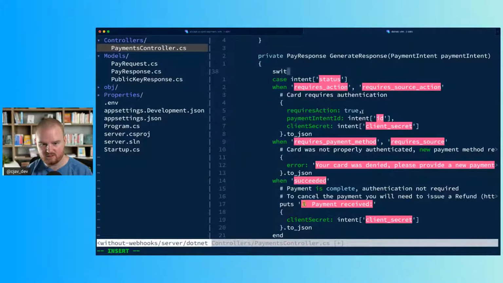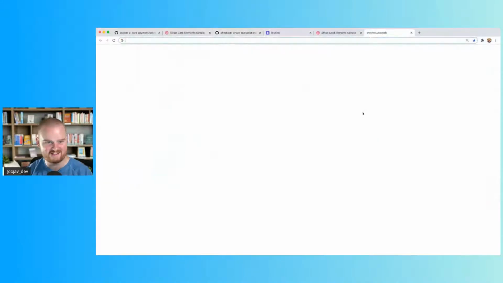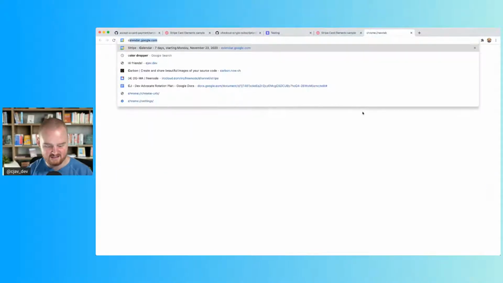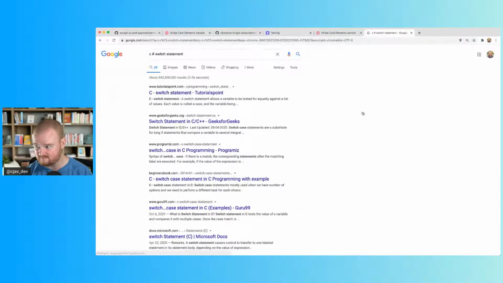So it's a switch statement, payment intent dot status. And I need to look up how to do a switch in C#. C# switch statement. Cool.